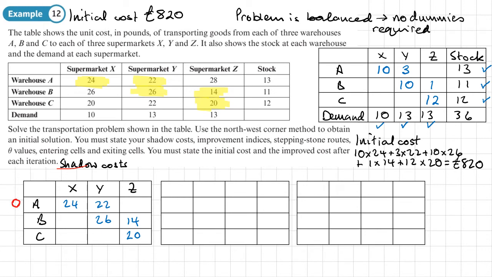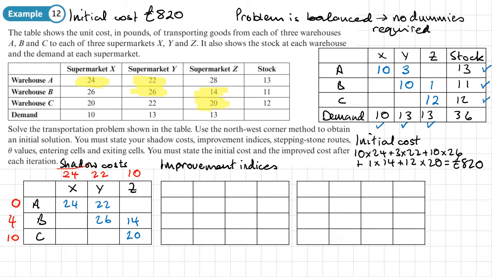So we want to keep the rows and the columns balanced, which means then that's going to be 24. Going across, that means that this needs to be 22. If we've got 22 here, this has to be 4 to keep this all balanced. If we have 4 here, that means we're going to have 10 at the top here. And if we've got 10 at the top there, that means we need 10 at the side. So be careful that you don't accidentally put a positive when it should be a negative.